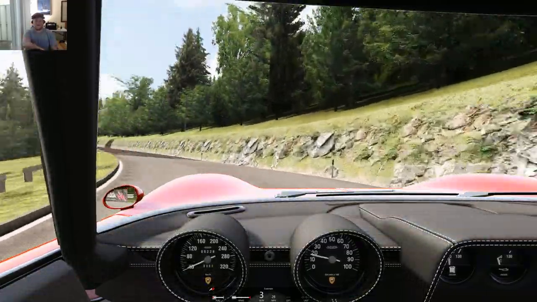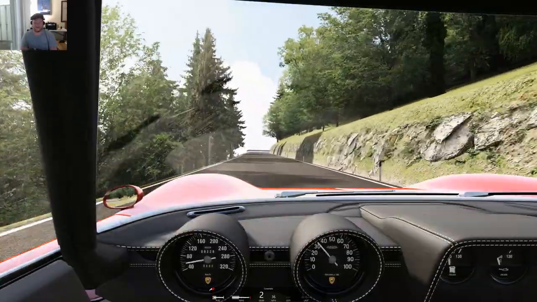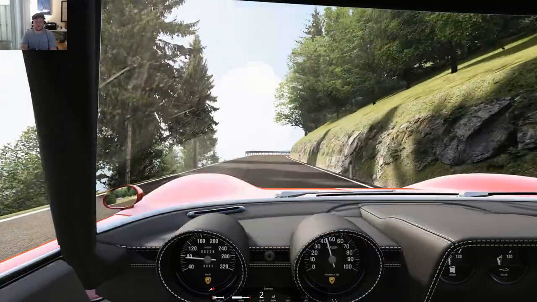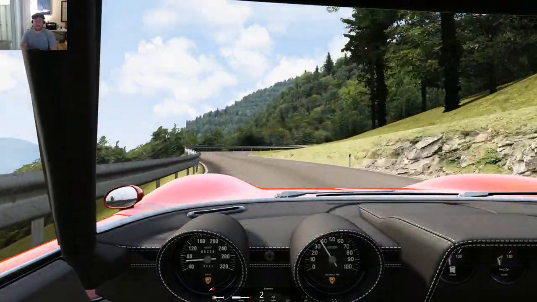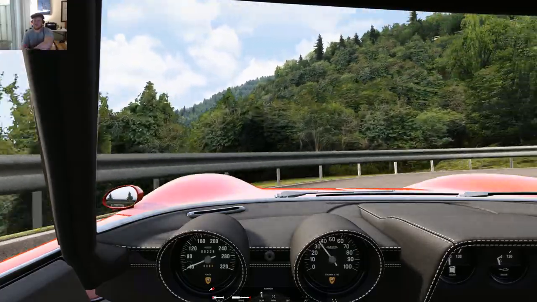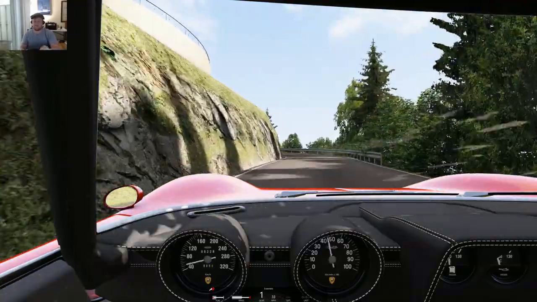I'm having a little bit of an issue with my brakes on this car. If anyone's got any ideas of how to make it better, the pedal seems really stiff. Like I really have to stand on it to get it to actually 100% brake. Not the kind of brake I meant.